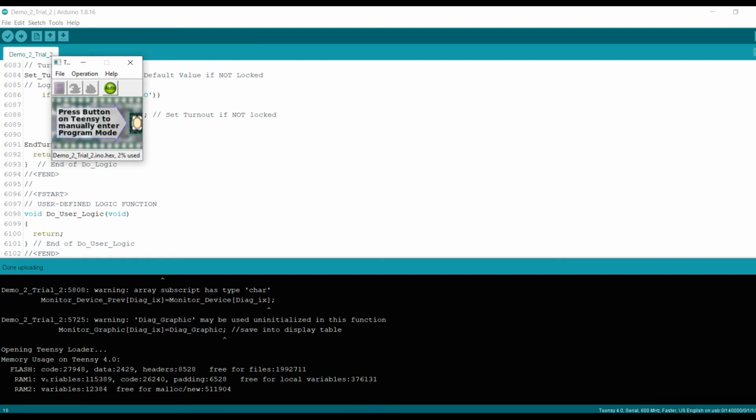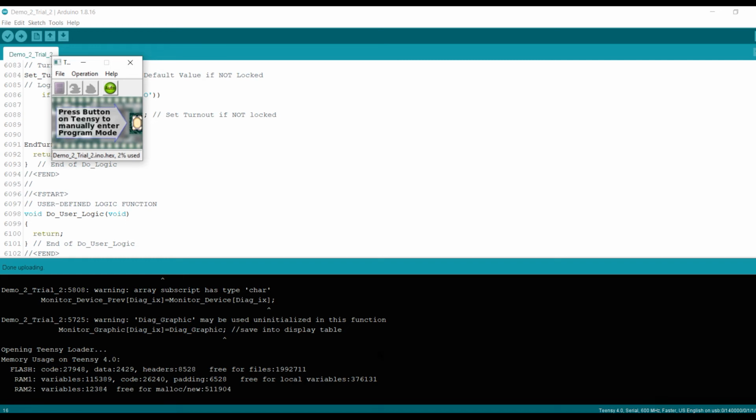And you'll see down here information about the memory usage. You'll see the code was 27,000 bytes, data 2,400. In case you're concerned about all this code taking up space, you'll note that there's a lot of memory left over on this card, which has actually like 2 million bytes of memory.